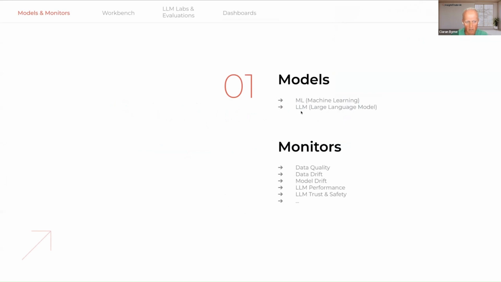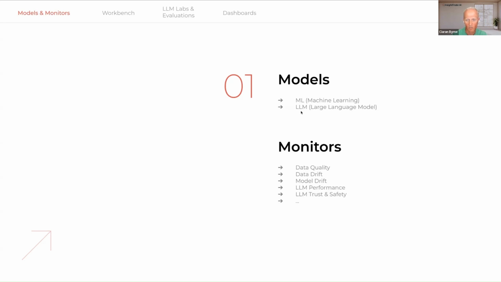We also have a concept within the platform of monitors, and monitors are really intended to be easy onboarding. Essentially, upload your data, pick the monitor, and the monitor is really like a use case, and then you will automatically see results. So you have a data quality monitor, data drift, model drift, LLM performance, trust and safety, and so on. So pick the monitor, you get what's called a workbench. Workbench is where you can do deeper analysis, root cause, troubleshooting, and so on. And then you also get dashboards.